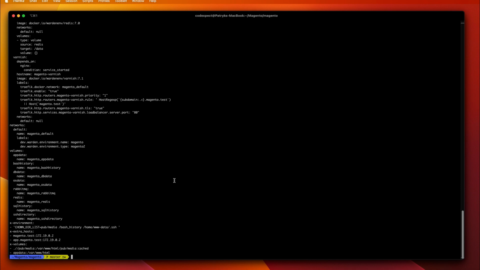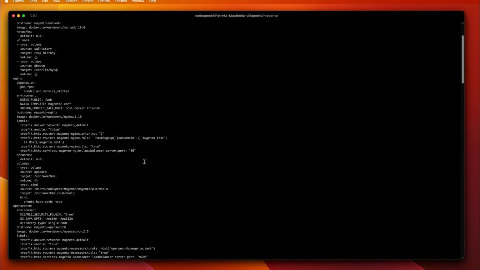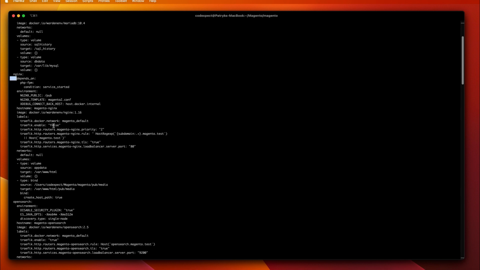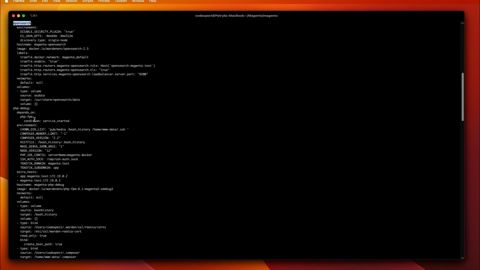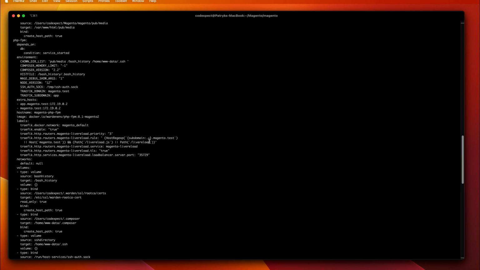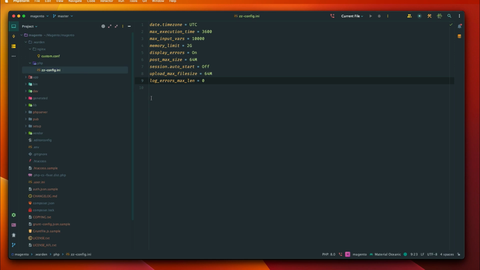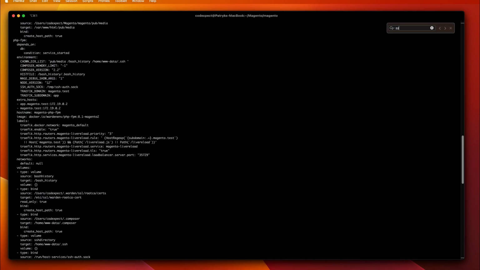So what we have here is a Docker Compose file that was created by Warden. In here we can see our containers that we will run later. For example, NGINX, OpenSearch, PHP debug, PHP FPM. If we, for example, now try searching zconfig, you see there is nothing like that.